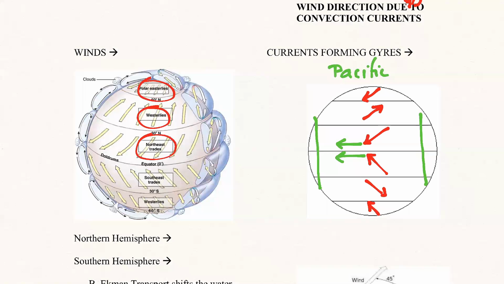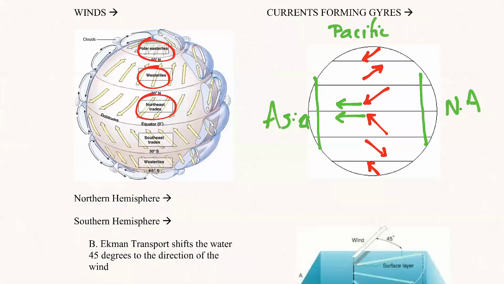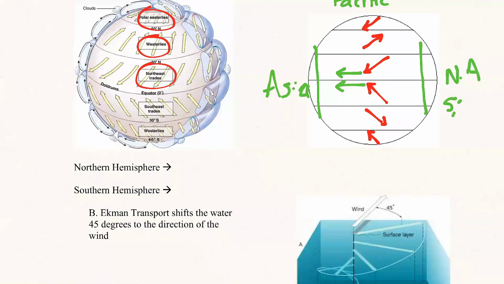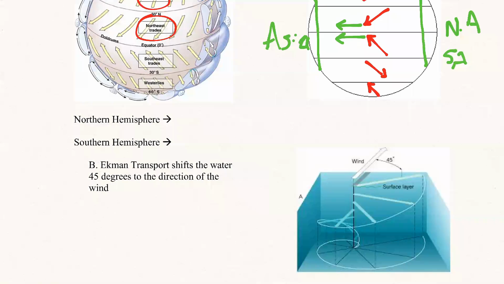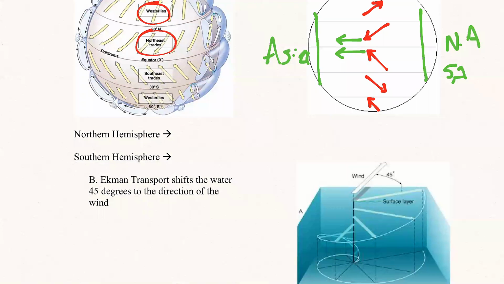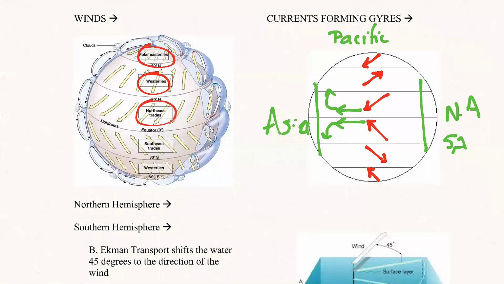So these trades are going to be pushing the water toward Asia. Okay, there's Asia. And here is North America. And then we also have South America as well. So there's North America. Here's going to be South America down there. Okay, getting the idea of this hopefully. And what's going to happen is that these currents, these green water currents that I've drawn, are going to hit Asia, and then they're going to diverge. Okay, the water is not going to go through the continent, and this is the major setup for our ocean currents.